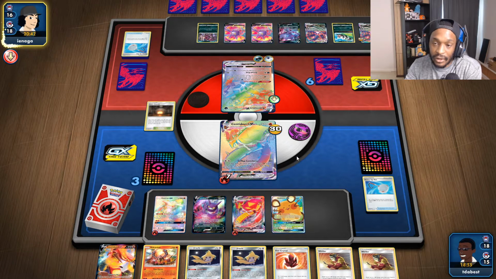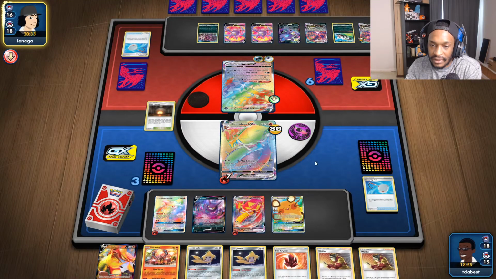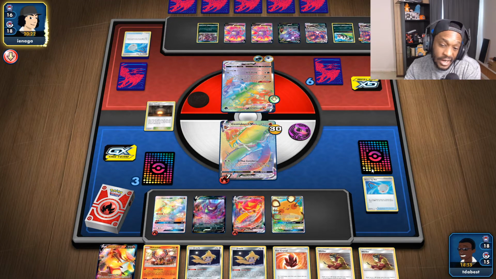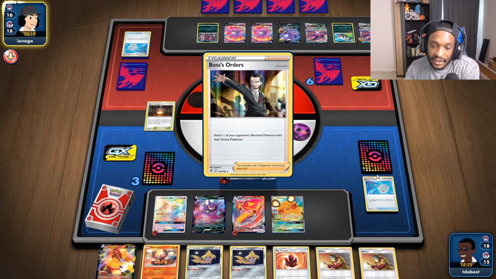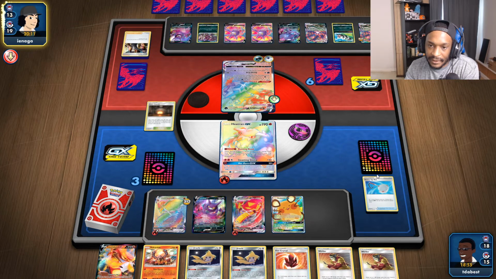All right, so without 2 more Scoop Up Nets, we can actually swing back into this, and I believe we're probably 1 energy off. 7, yeah, 280, 320. Yeah, so we are 1 fire energy off. But I believe if we retreat into our Heatran, we might be fine. Oh, they're gonna go for a Heatran probably. Yep, that was essentially a guaranteed knockout.